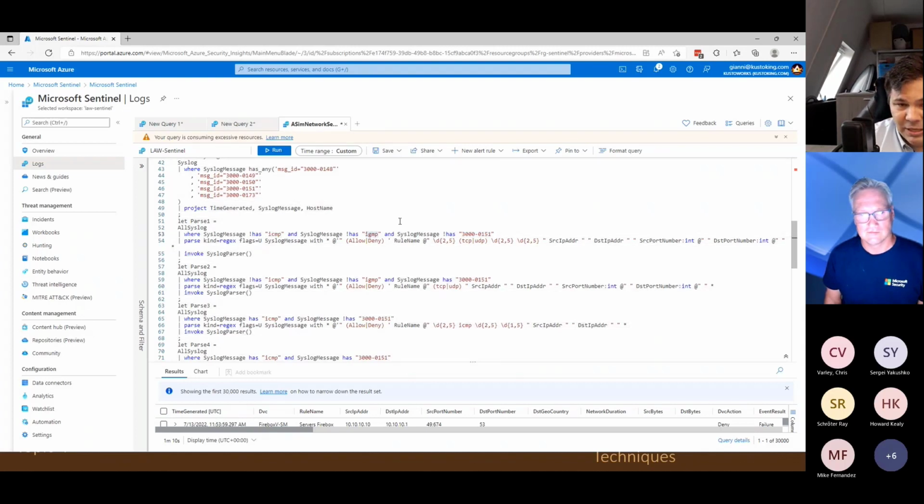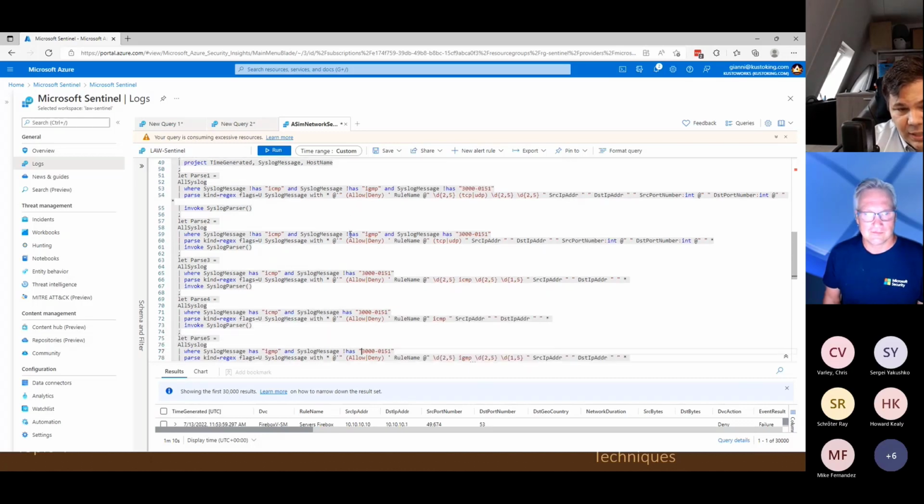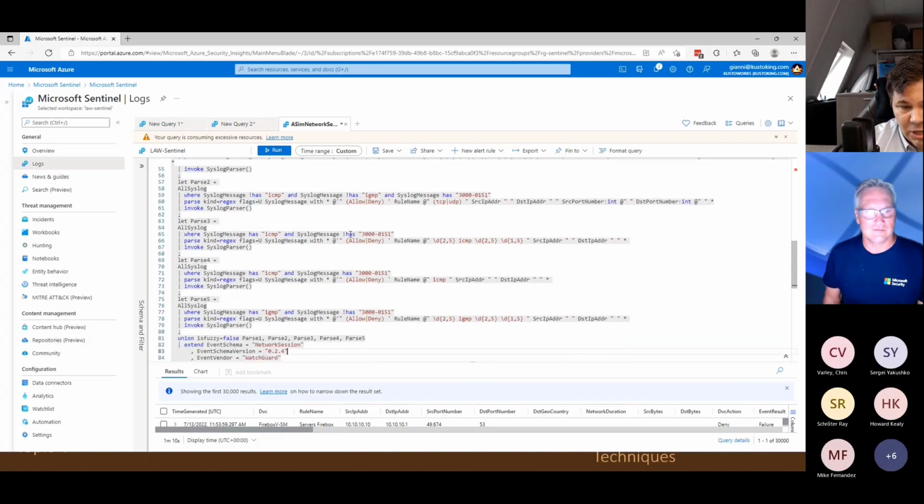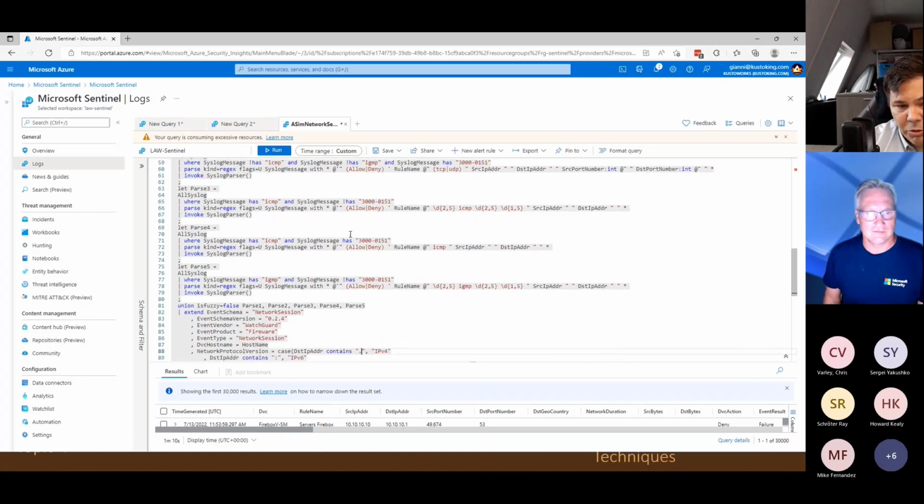At first I tried to parse these protocols first. But if you use has, then it will parse faster. And when you use these parsers for bigger data sets, it can be a hassle. So I started breaking these out into 5 components, and then I extended those with the relevant information.